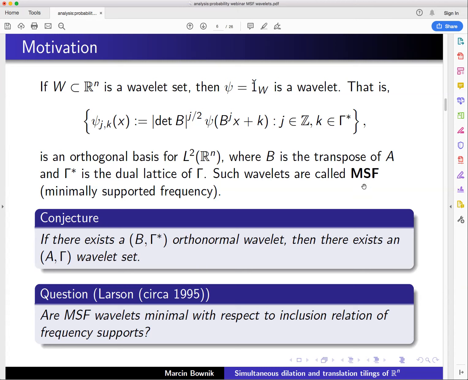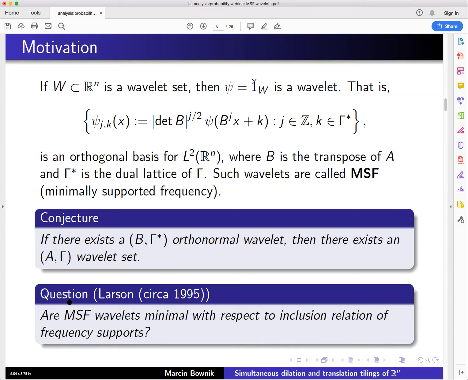What it means is that those wavelets have the smallest possible support in the frequency. And that support is basically equal to the measure of the fundamental domain. You cannot have smaller supports. Well, the measure of support cannot be smaller. Now, the conjecture that's still open is: once there exists an orthogonal wavelet, does there exist a wavelet set? So that's what we don't know. This is like an annoying problem that no one was able to solve. Now we can more or less conjecture that simply this is true. I mean, it would be very strange if it wasn't.